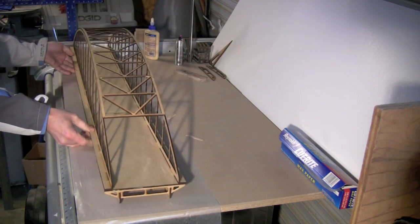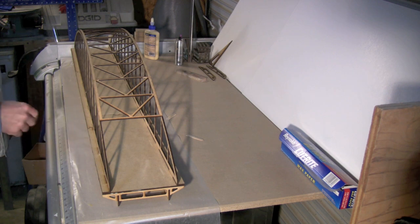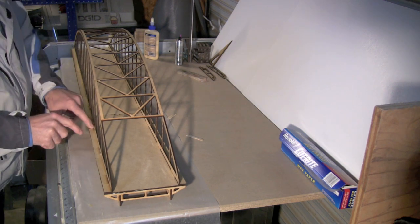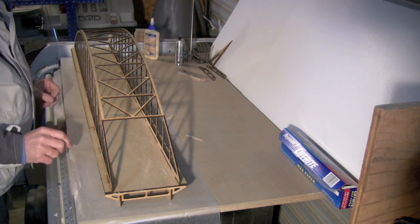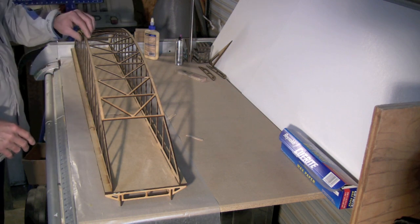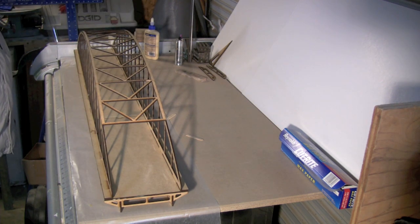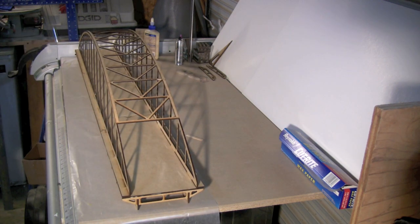Ready to paint. Now at this stage, I would probably load up my spray gun with some sanding sealer and spray the whole thing with sanding sealer, and then find all the little areas where there's pieces that come together and fill those with wood putty or any kind of Bondo or anything. I'd fill those up and then get it all ready, primer it, and then paint it. But at this stage, you could just go right on top of this wood with a water-based acrylic, like a house paint type stuff, and you could get this thing on the board.